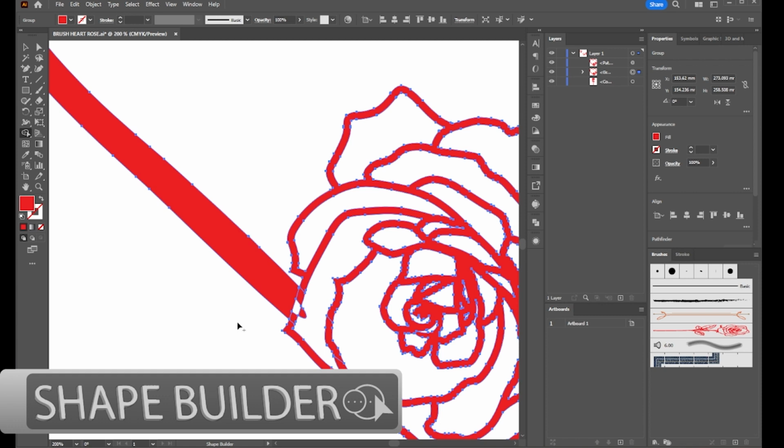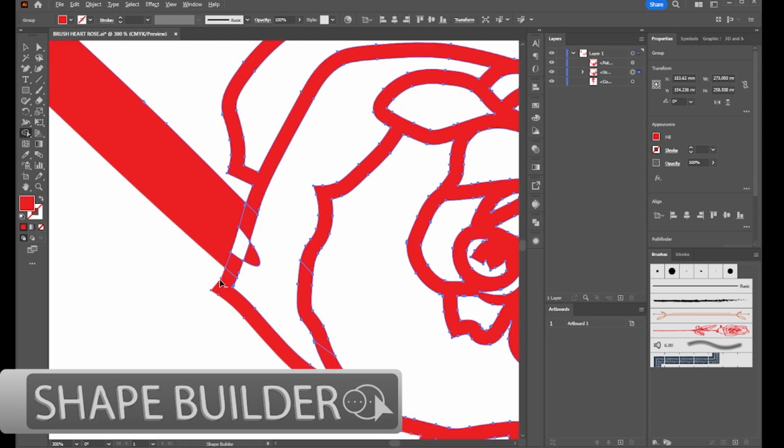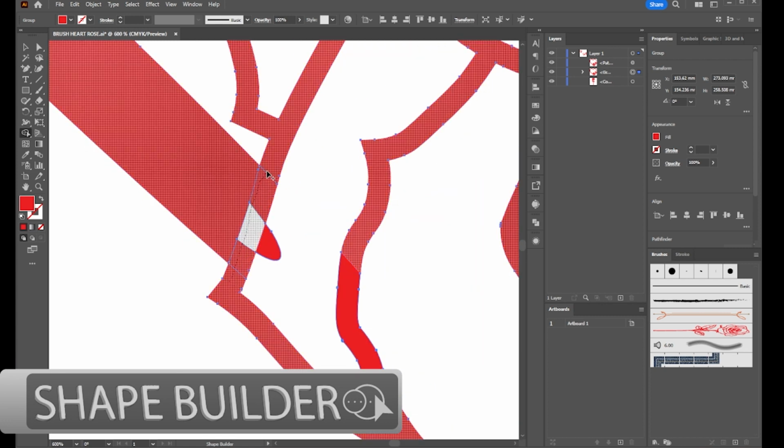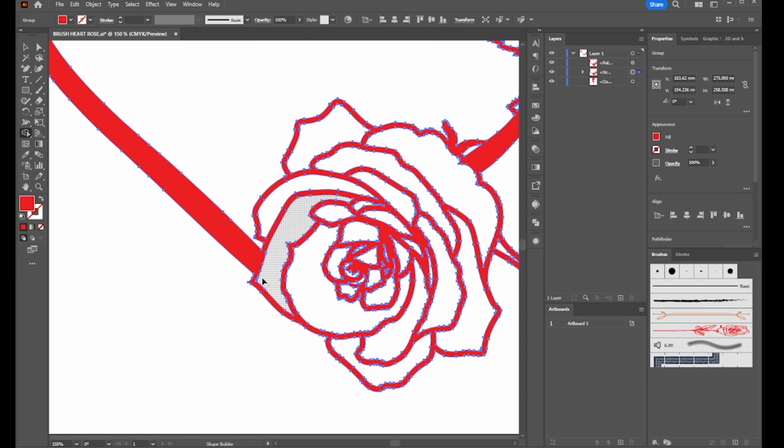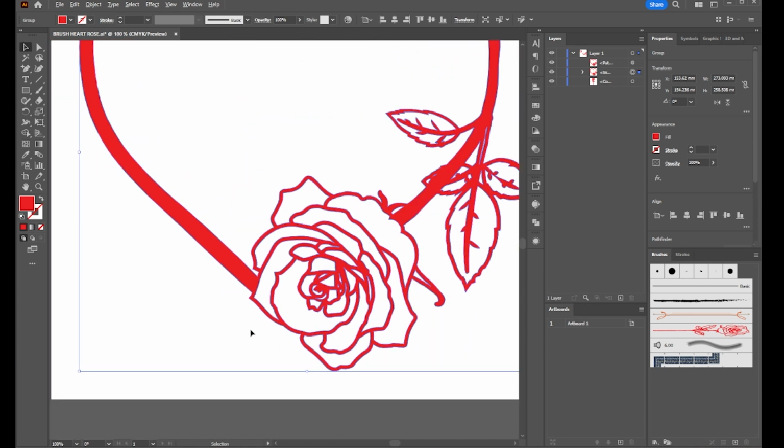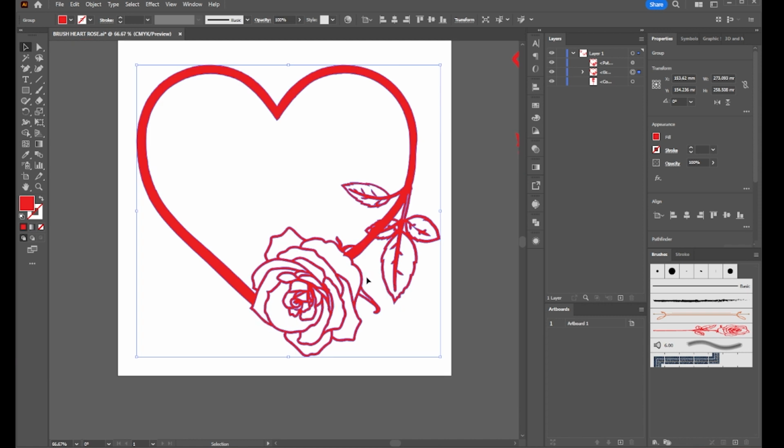As you can see, by doing that, some of our rows and stem created some paths we do not want. That's okay, we can clean those up. We will start with the sections that belong in our main shape. To get rid of the stem and the rows, we are going to press and hold Alt while we left click and draw through each part of the stem and the rows for all the areas that are not part of the main shape. With that, we have this cleaned up and our design looking how we want.